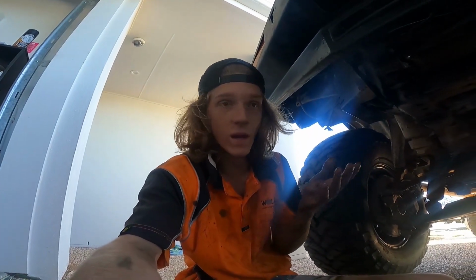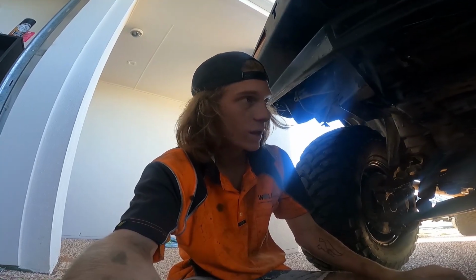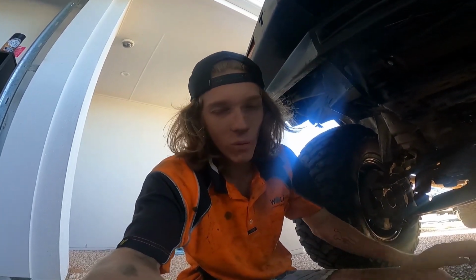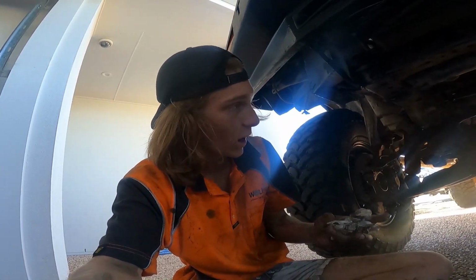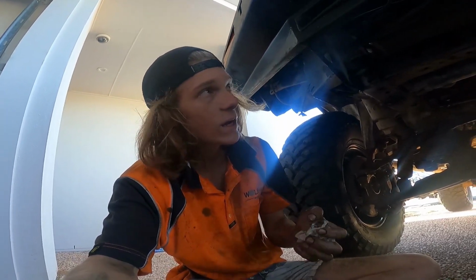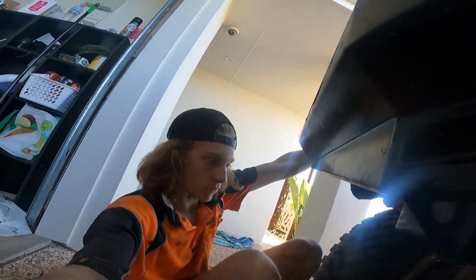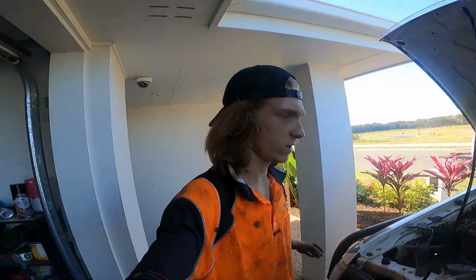I've never rebeaded a sump like that before, so I'm not gonna be angry if it starts leaking. Fingers crossed it works first try. It probably won't, but I've got more seal stuff there, so I can give it another crack. But other than that, I'm gonna keep the diff out until we do this solid axle swap, just so it's one less step for old mate to do, and it's easy access to the sump if I need to reseal it.